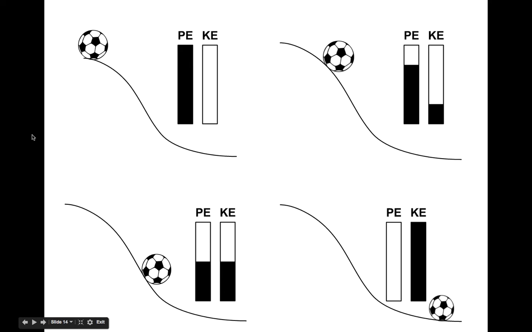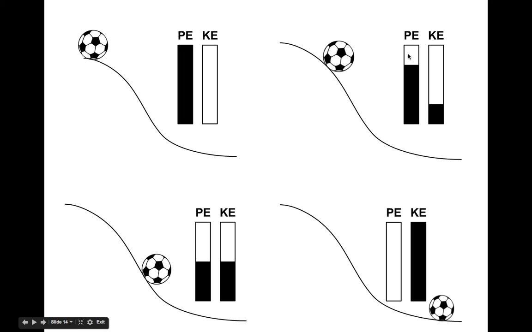Okay, same thing here, but no animation. There's a soccer ball at the top. There's 100% potential energy, 0% kinetic energy. How do you know that? Because, well, in this case, we're going to assume that it's not moving. But once the ball starts rolling down, and you'll see it's roughly a quarter of the way down the slope, therefore about a quarter of the potential energy is lost, and a quarter of it has turned into kinetic energy.